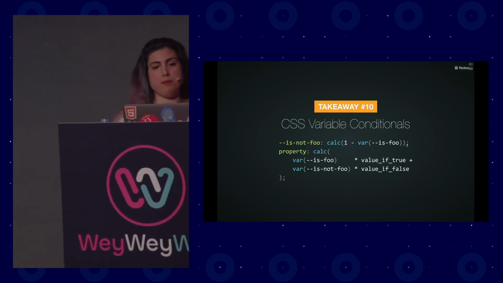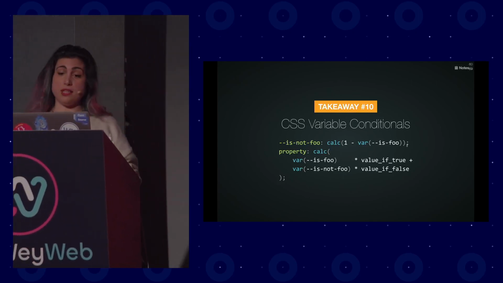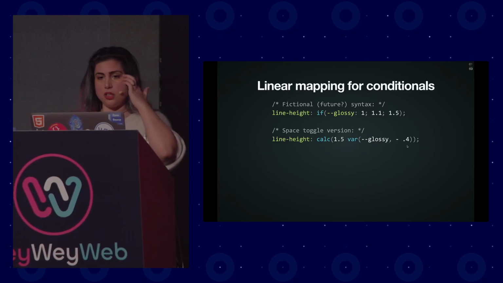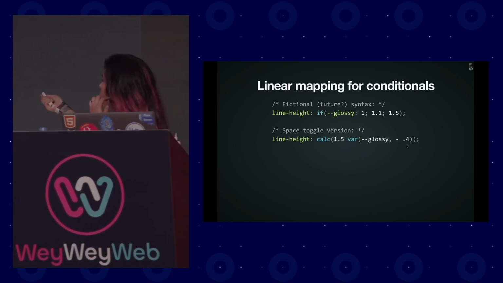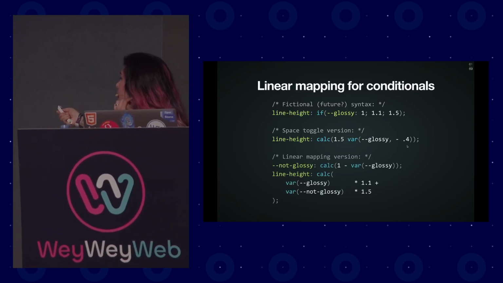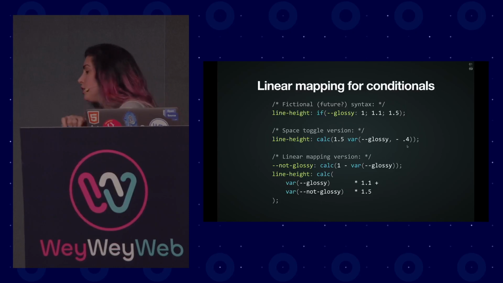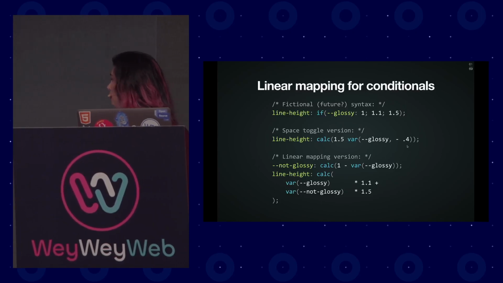So you can use the same technique if all you have is numbers. This only works with numbers. But the advantage is that it's much nicer. So we've discussed the space toggle version of a conditional before, where you had to specify the else value through a delta. With the linear mapping version, you can just specify both values in the CSS. So it's sort of much more self-documenting.